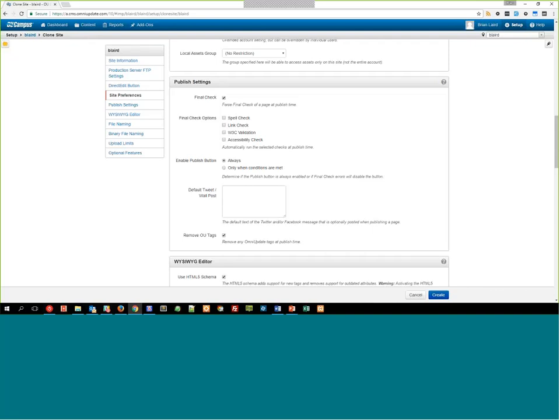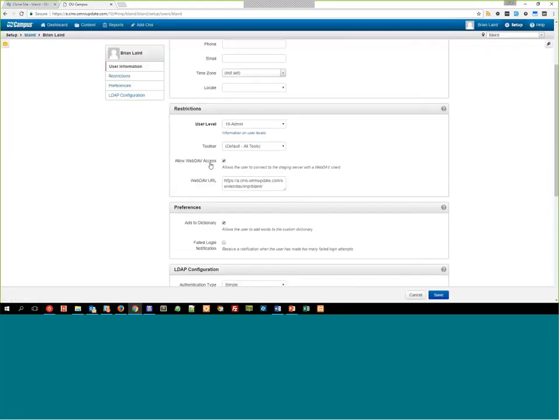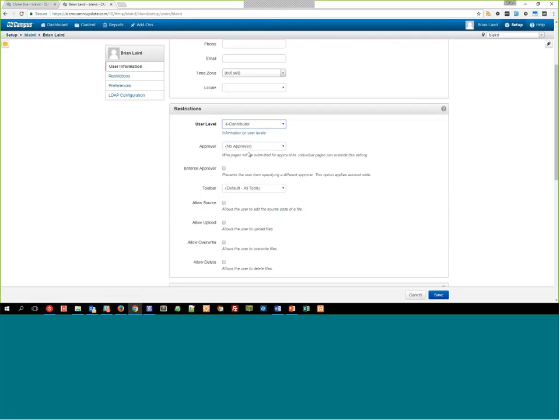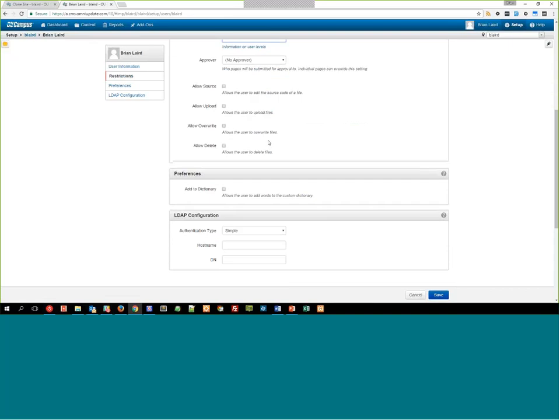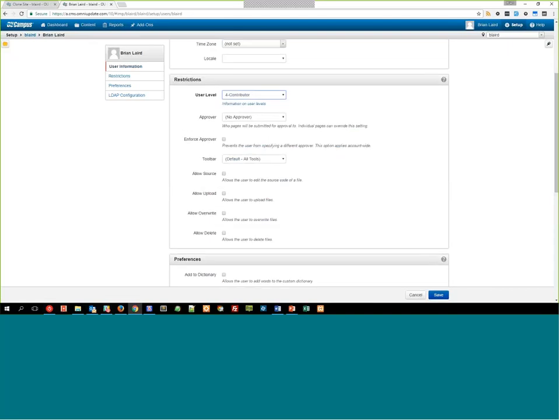This particular setting, as you noticed, forces final check for the entire site. I'm not sure there's an ability to do that for a user. I can do a quick check at the user settings here. If you pick a lower level, you do have user options here, and this is where I would expect that kind of thing to be. But I don't think there was one for final check that I recall. We can confirm that.